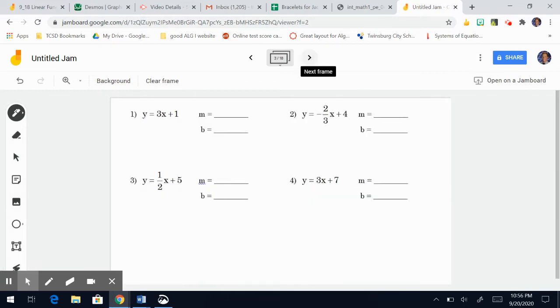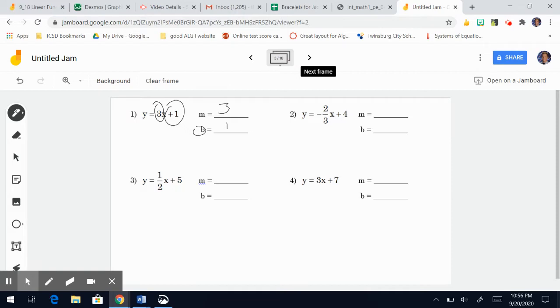All right, first thing is they're just going to give it to us in slope-intercept form. So let's look at this. Whatever is besties with that x is going to be the m. That m, again, is that rate of change, so it's going to be positive 3. And this constant is called your y-intercept, or the b. Y equals mx plus b, so this will be positive 1.